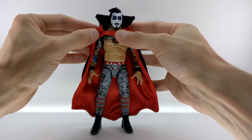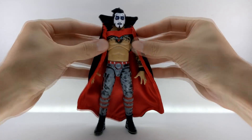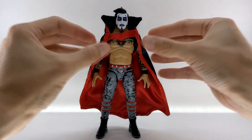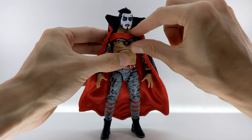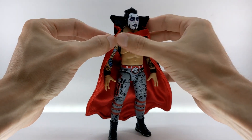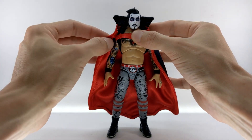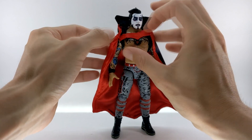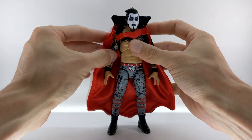However, some of the Velcro enclosures on it feel just a little bit cheap. It pretty much just wants to come off right away, and unless you really pose the cape inward to simulate a flare-out, it's always going to want to come off pretty easily. The front part is just two starchy pieces of fabric layered on each other, and even the stitching on the Velcro itself is already starting to come off. I would worry about pulling this on and off too many times and starting to fray it — out of packaging it was already half hanging on.